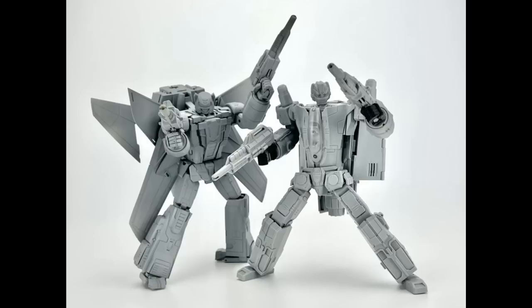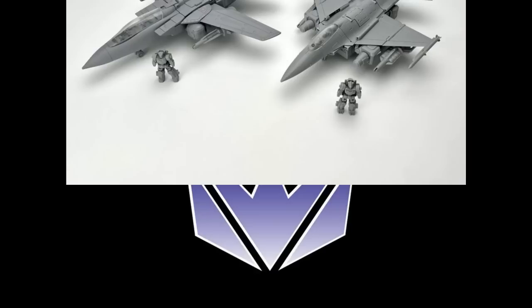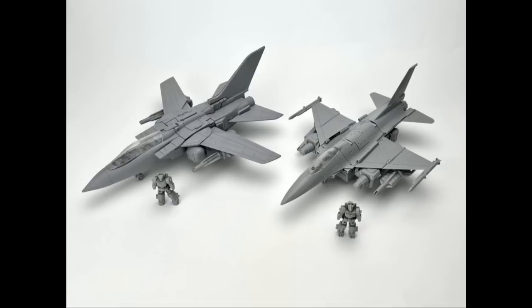We've got more pictures of Fans Hobby's Dreadwind and Dreadwing take. Here they are in bot mode — they look pretty good together as a pair. We got some pictures last week, and now a few more teaser pictures. If you display them in bot mode it'll be a 50-50 split because of that cool jet-combining transformation. The jet modes side by side show the difference in design — they are two completely different figures. They also come with Power Master figures. I'm going to be following this project.